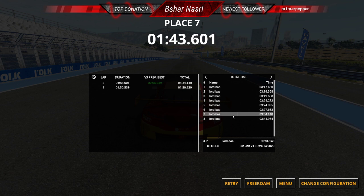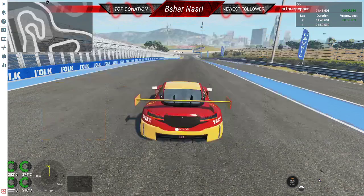It looks amazing and everything, but if you want to compete against all the other monsters, you have to go all-wheel drive, my friend. Check out the difference between the fastest car and the fastest rear-wheel drive car. That's a massive difference. Both of them are running the same power and the same weight, but of course, having a front axle, a front differential, makes a huge difference. All right, we tested 8 cars so far. That means we have 12 cars left. Here we go.